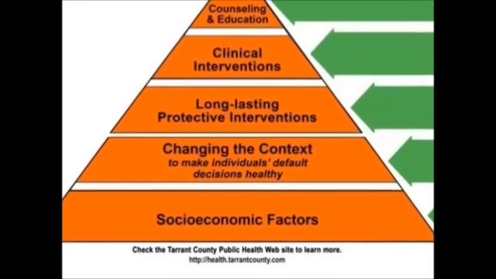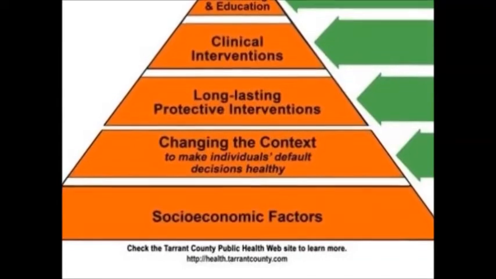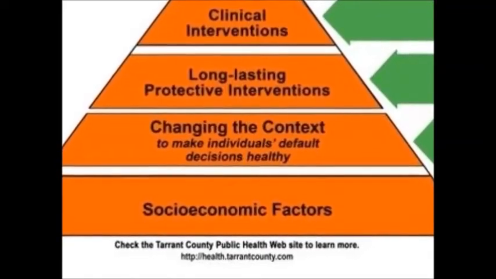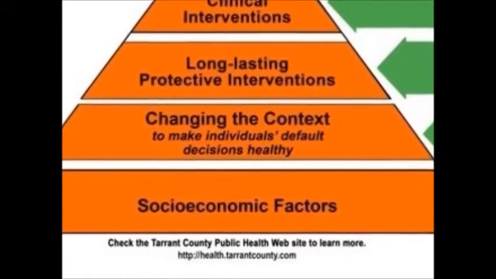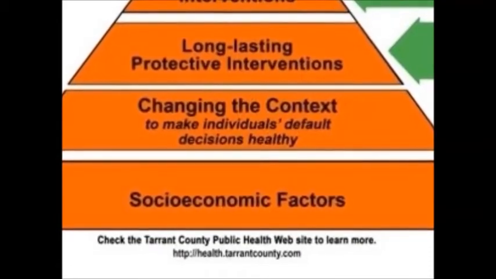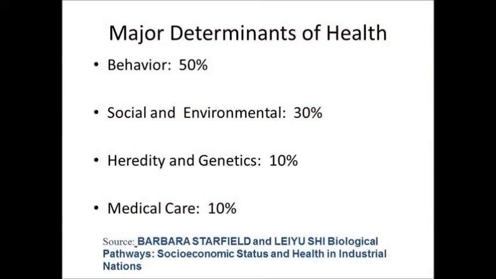Rather than spending so much money downstream on the estuary, on the ten leading causes of death, near the end of life, or on the sick and dying, we should move far upstream to the ultimate cause in our society, in our communities, and in our neighborhoods. The CDC and many researchers have attempted to estimate the impact on health of various determinants, and almost all of them agree that the social environment and behavior are by far the most impactful factors.